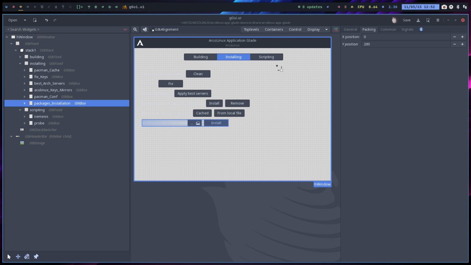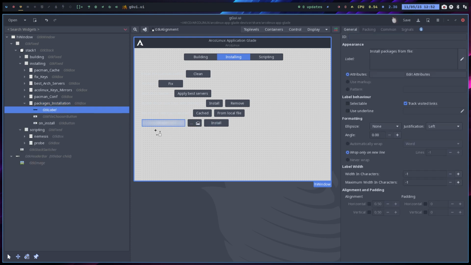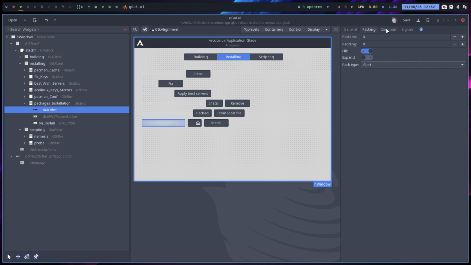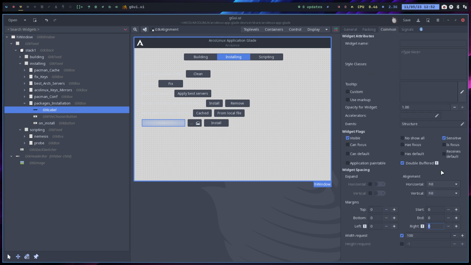Anyway, let's change the position of this thing, and we need the first one, that's the GTK label, and then we're gonna say that it's at start, and then we see if we can make this bigger.